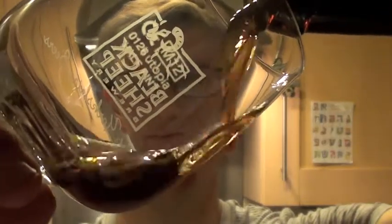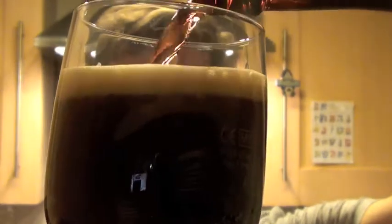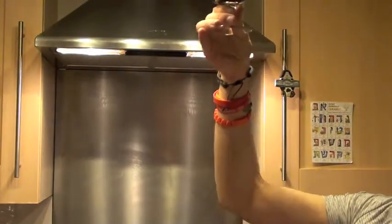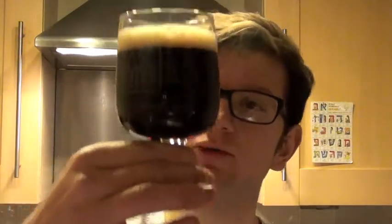I'm going to pour it into a small old glass tonight. Give it a good glug - let's see if we can't get a little bit of head on it. There we go. That is a nice pour with a little bit of head. Tan coloured head as well. Nice big bubbles in it but also some nice small ones, and it's kind of lacing, sticking to the sides of the glass quite well. Very, very dark in colour as you'd expect from using four different types of roasted malt. There's a very small amount of amber and dark ruby red light coming through, so it's not completely pitch black.